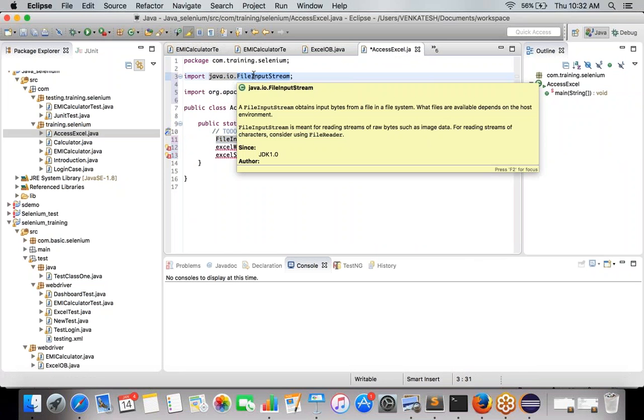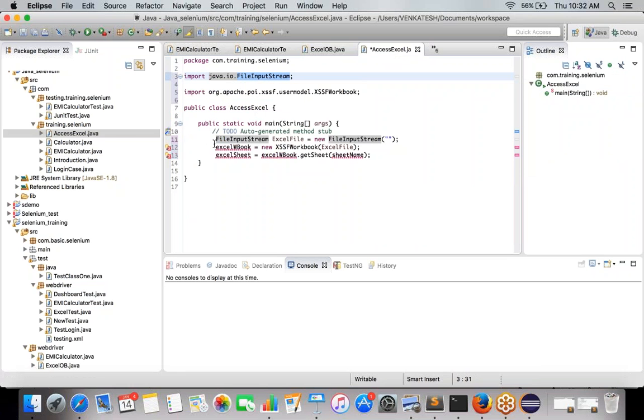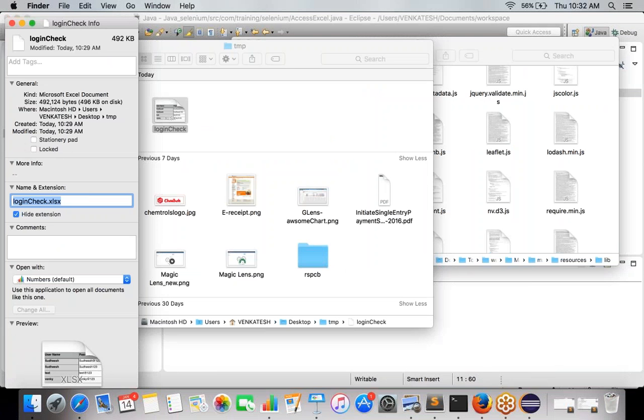This FileInputStream will help us to actually read any file from the local file system. So first thing I have to do is give the path. I have to give the complete absolute path. Where is that? Users, desktop.